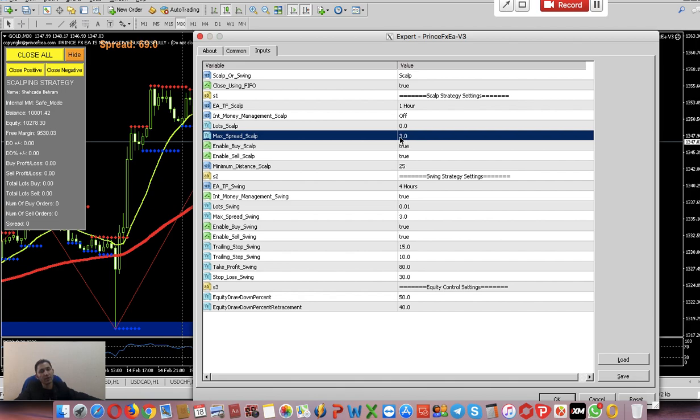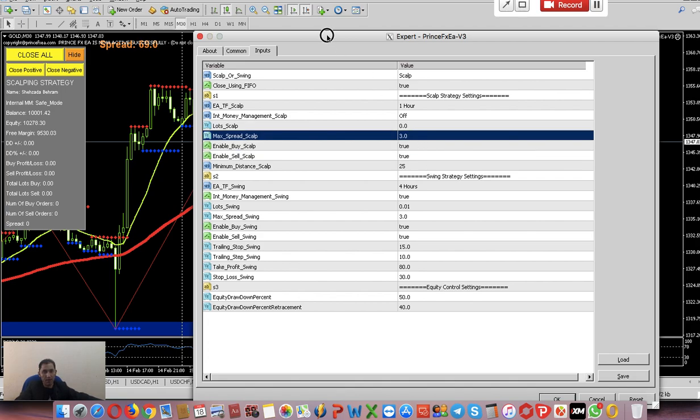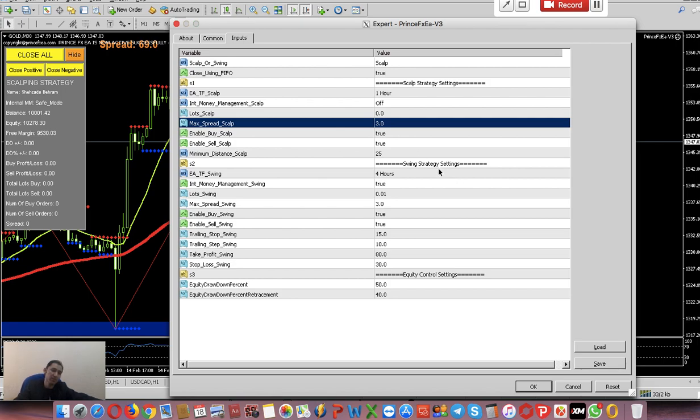If the currency pair you select has more than 3 pips, or more than 4 pips, and in the setting parameter you still keep it at 2 or 3 pips, that means the robot is not going to execute an order, because it doesn't want to execute on any pair having more than 3 pips spread. Spread means the gap between the market buying price and selling price. So if everything else is fine and it doesn't execute orders, you have to look at this issue as well. Right now you see it is on gold, 69. If I put 3 here, of course it's not going to execute an order on gold. So you have to look at the currencies and their spreads, and then set this figure according to the spreads.